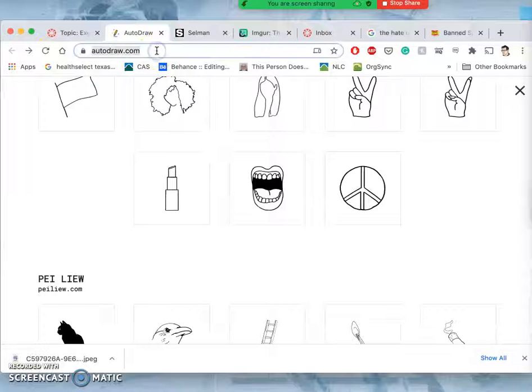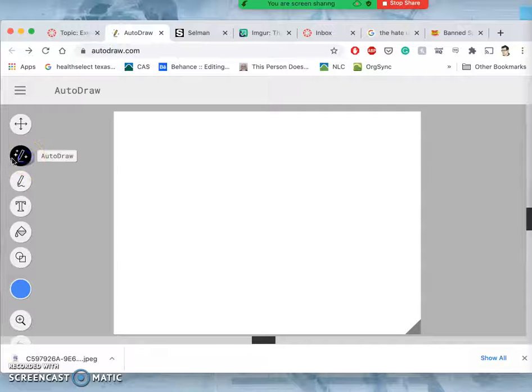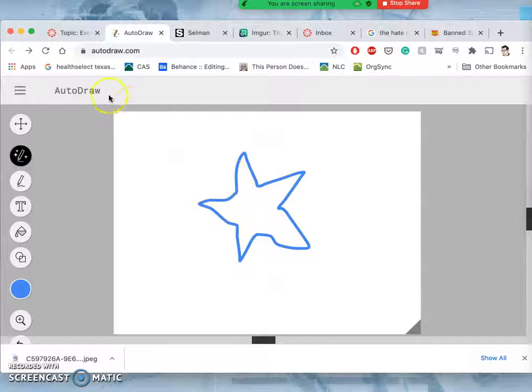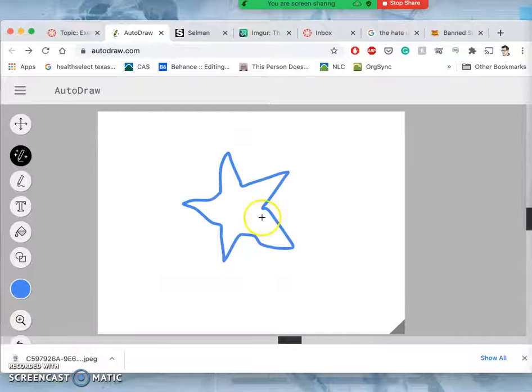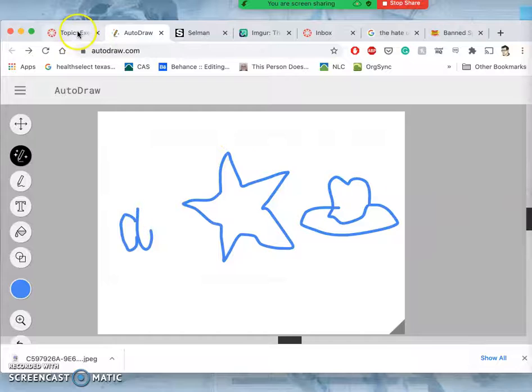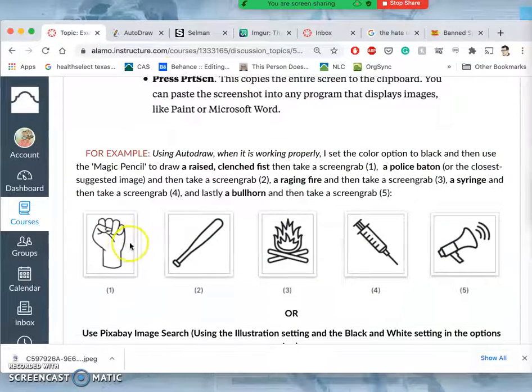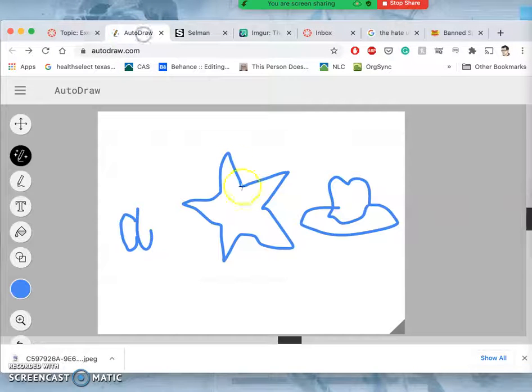Now, the way AutoDraw is supposed to work is that with this magic AutoDraw pencil, so try it on your own computer, if I draw something, just click and drag, you can see it's a nice clean line art. It's then supposed to give me a bunch of suggestions of artists' renditions of a star, right? Of a cowboy hat, of a raised fist. And that's how I got these images. These were the ones that Google AutoDraw suggested. But since I've been trying it recently, it is not actually giving me any suggestions at the top. So maybe that will be different for you.